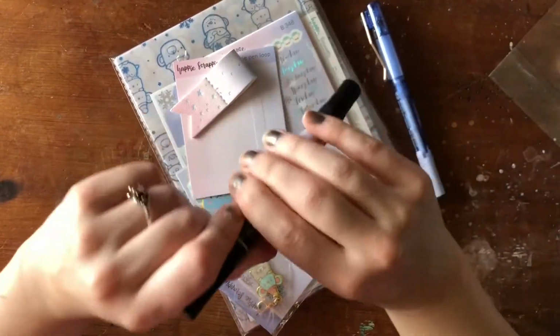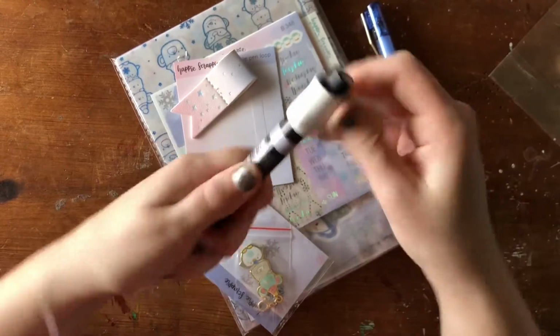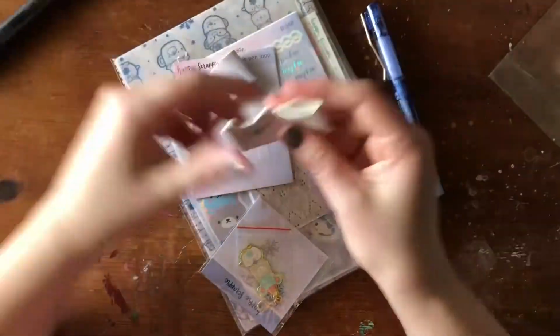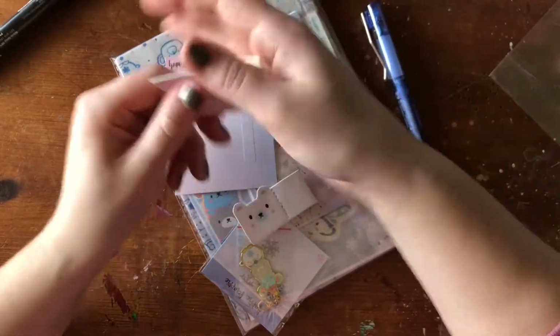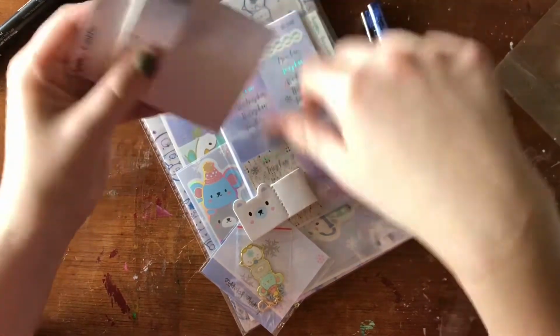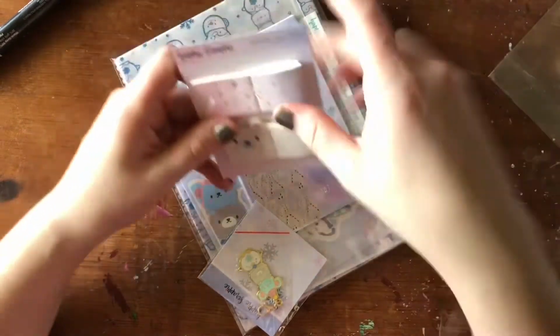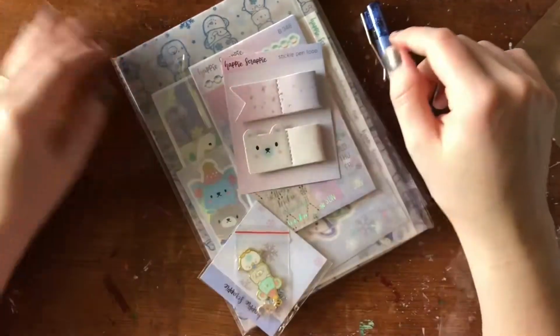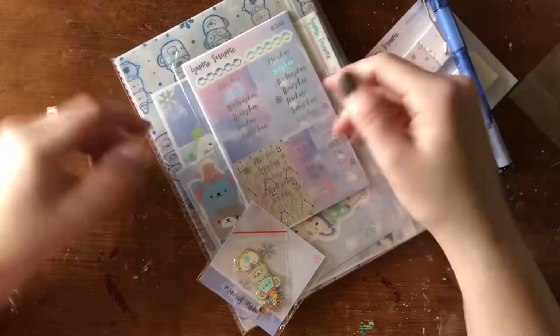So these ones are definitely designed for the chunkier pens, and I'm not even mad about it, because this one could be used with pretty much anything really. That's a nice thing to have, because hopefully I will be getting a fountain pen soon. I've told literally everyone that I want one, so I mean.